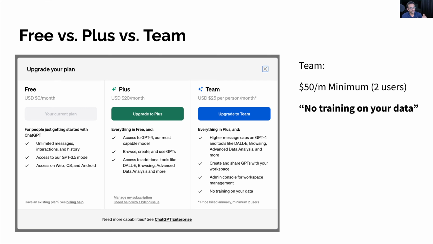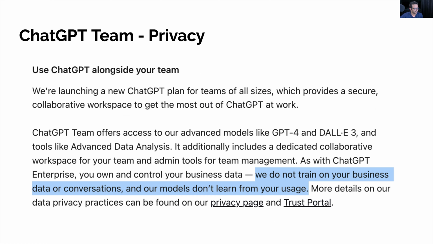When you're in ChatGPT and you click on the button to upgrade or to pay for the paid version, you're going to be given two options: the Plus edition at $20 a month, and then the Team edition at $25 a month, but you have to pay for a whole year. If you don't pay for a whole year, it's $30 a month, and it needs a minimum of 2 users. Obviously there's no I in team, so you need at least 2 people in a team. So you have at least 2 users at $25 a month. So that's $50 a month basically that's going to cost you. And again, the biggest deal in here is no training on your data, so secure data.